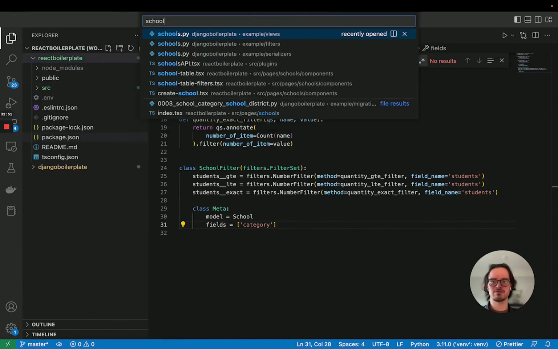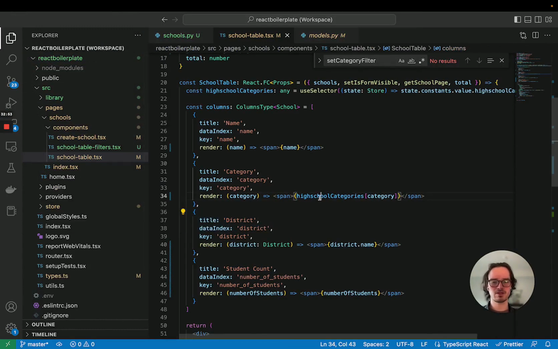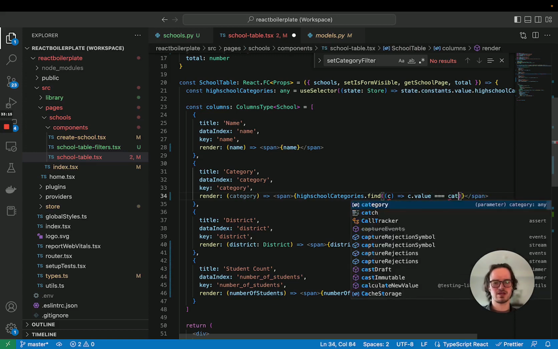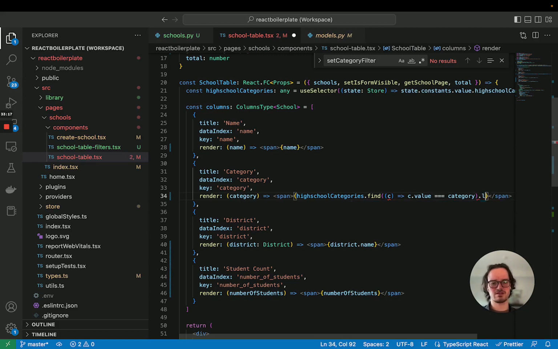So we go to our school table. All right, now we need to find this category where the value equals category, and then we need to get the label for it.